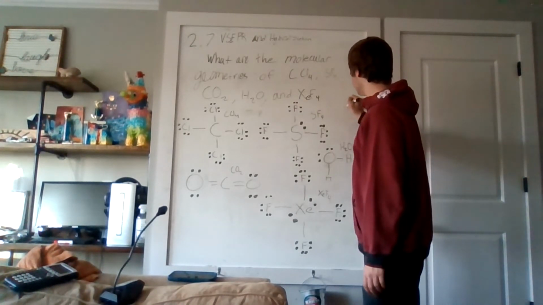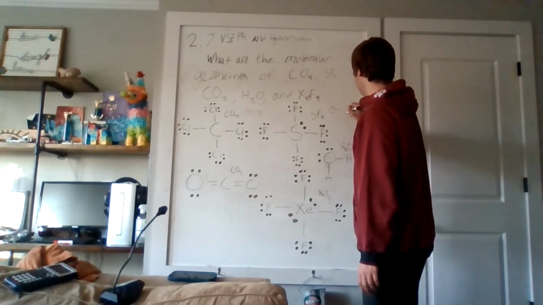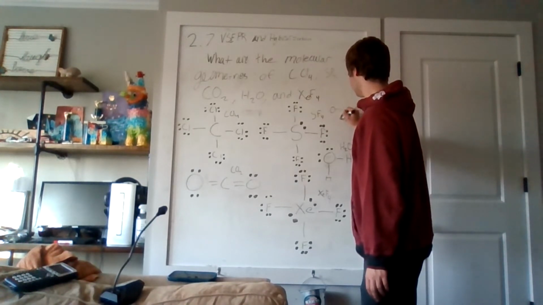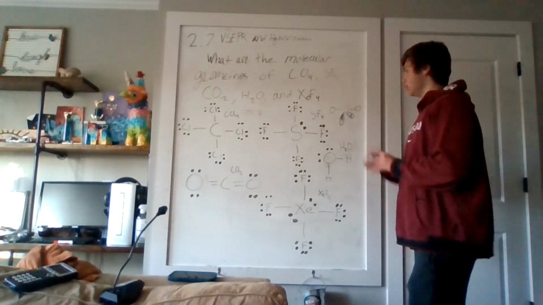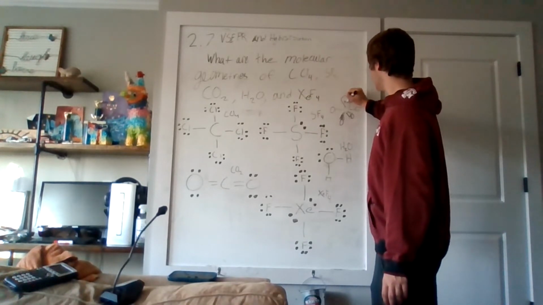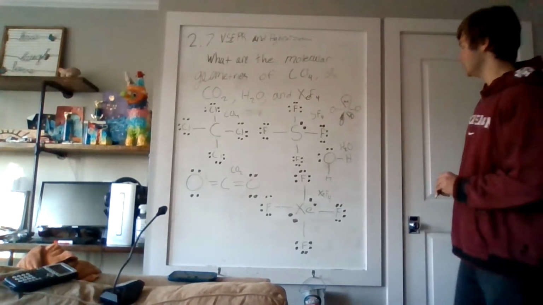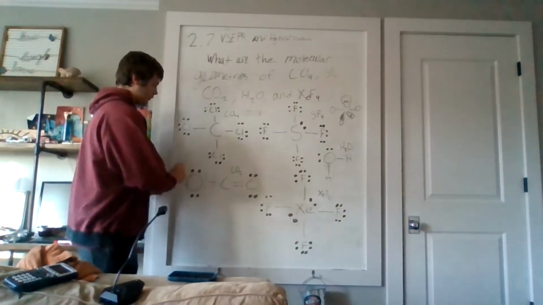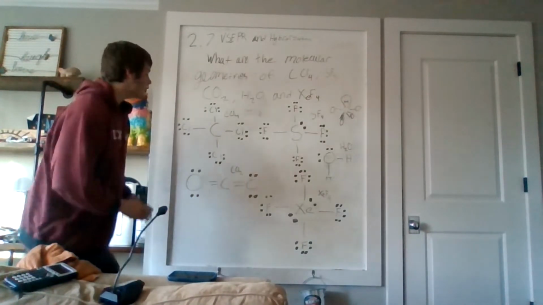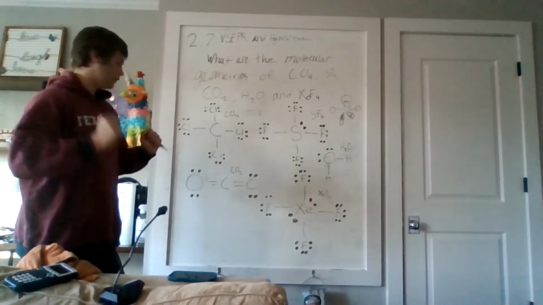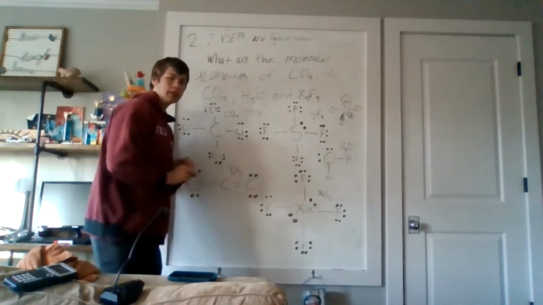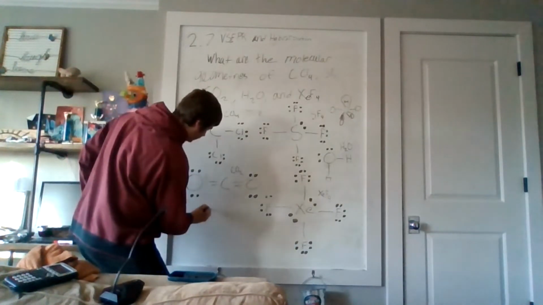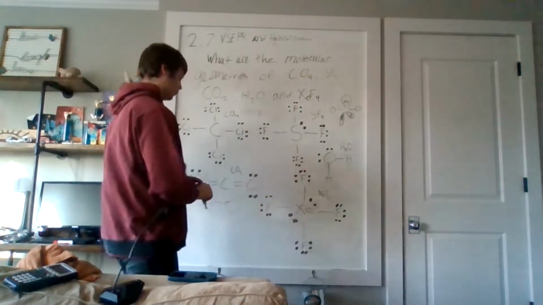So it looks kind of like this, with the lone pair up here. And that's a seesaw. CO2 has no lone pairs on the C, so it ends up being linear, because the electron domains of the oxygens equally push each other apart, causing just a straight line, looking a lot like that.